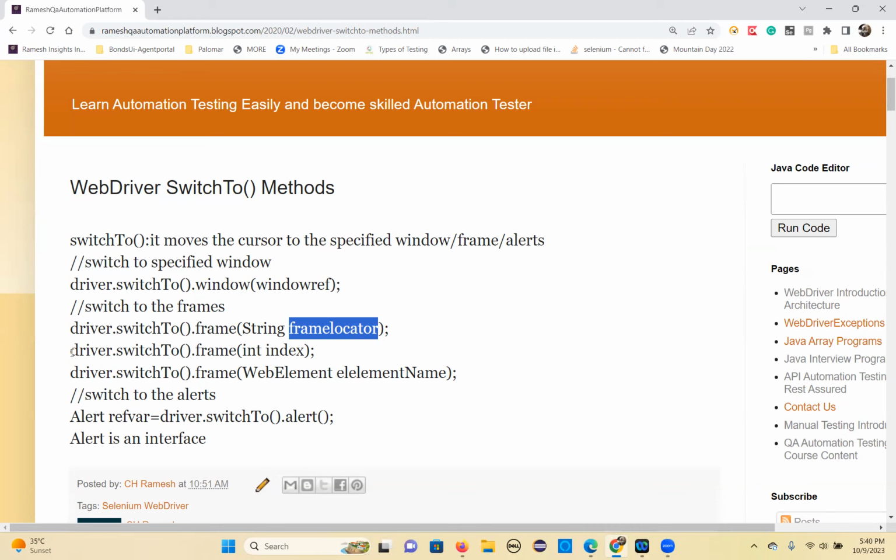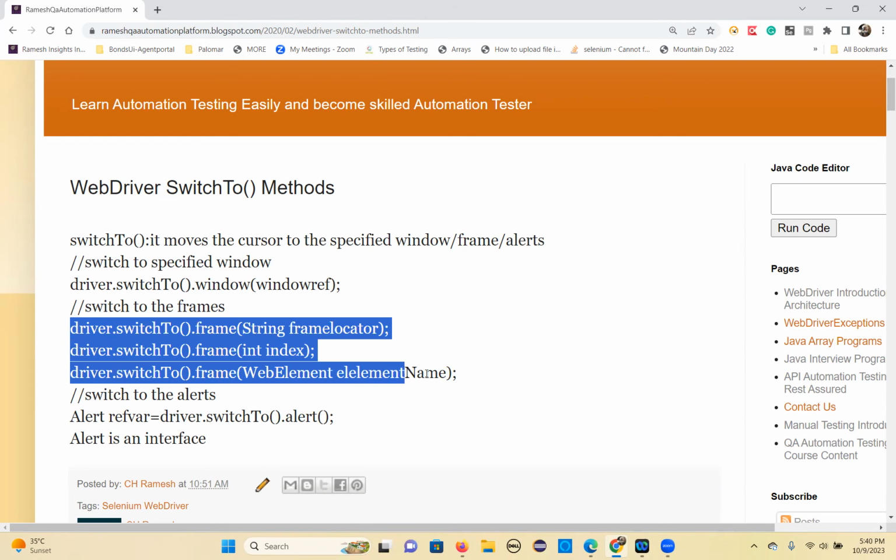Then we have driver.switchTo().frame(int index). You can switch to a frame based on the particular index number, or using a web element also. See, the method name is the same here, but only the arguments are changing. So this is the method overloading concept. This is how to switch to the frames.